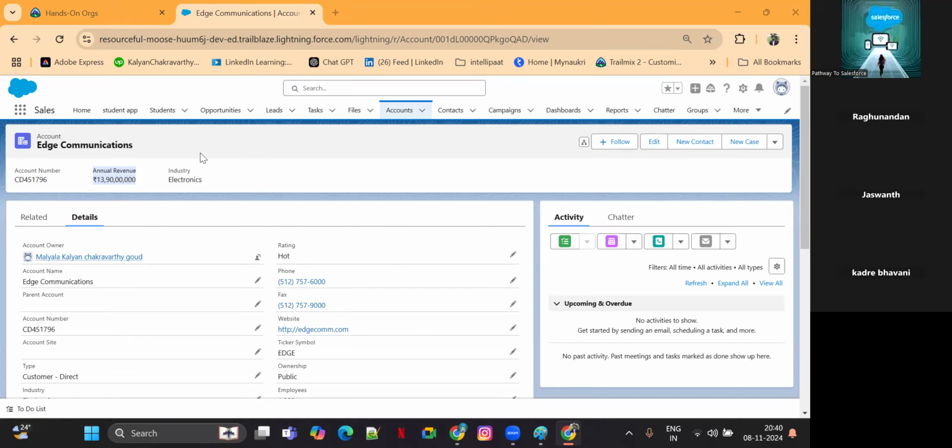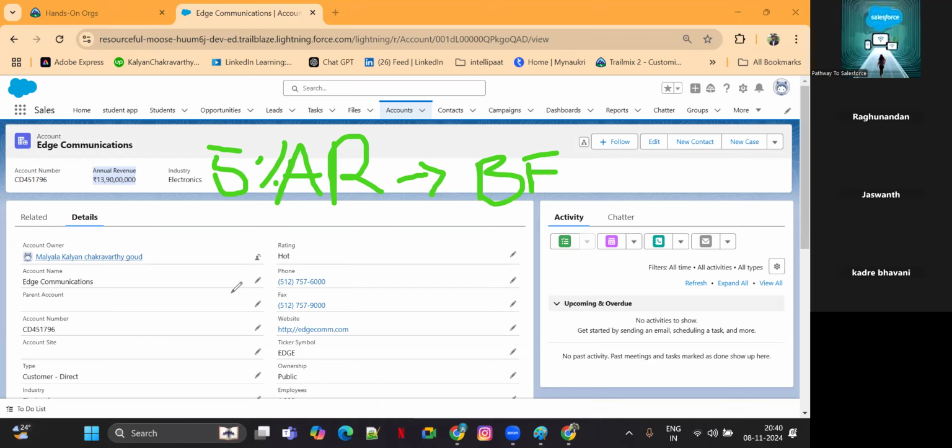My calculation is based on annual revenue. Let's say 5% of the annual revenue is the brokerage fee that I want to calculate. So what is the formula for 5% of annual revenue?